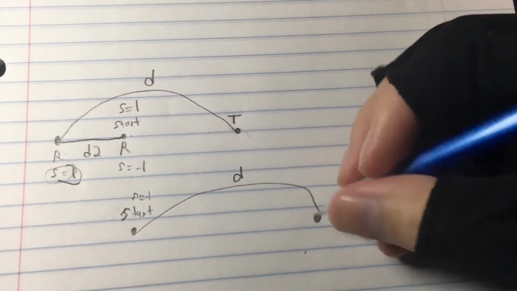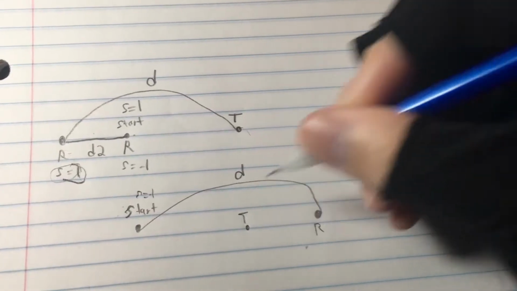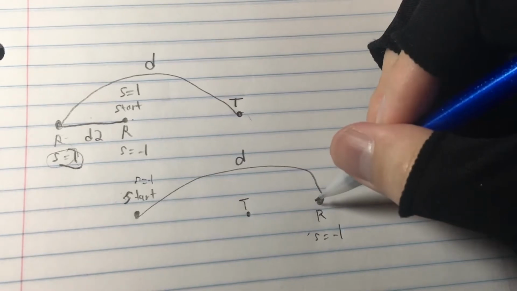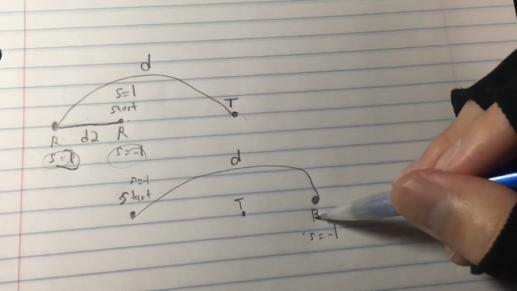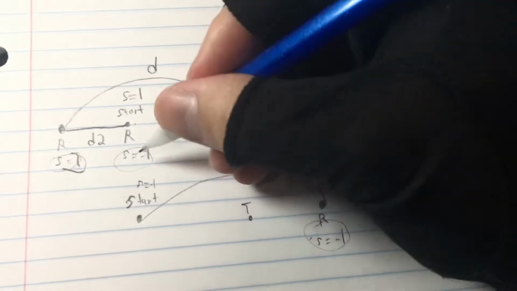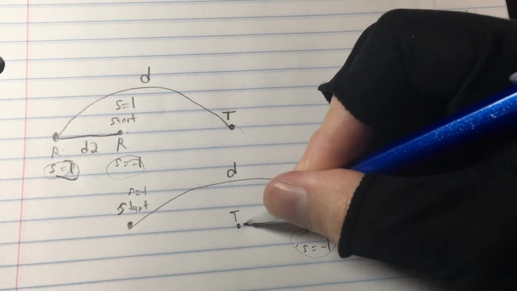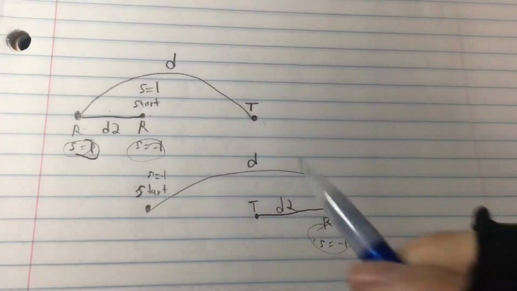Well, after we reverse here, let's put our target right here. After we reverse here, our speed is going to be -1. And this distance d2, notice our speed here was -1. Our speed here is also -1. We can just repeat this acceleration. So we're going to repeat d2's distance, and now we're going to land on the target. So this is d2.